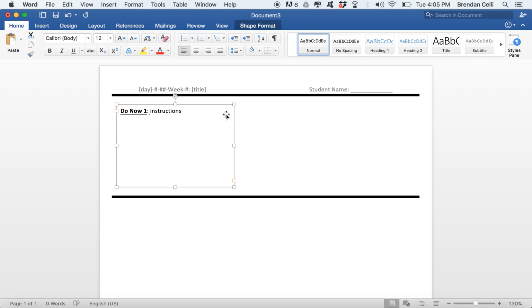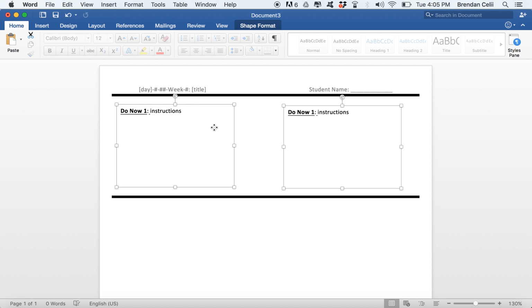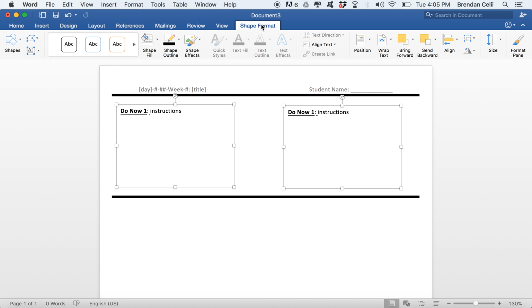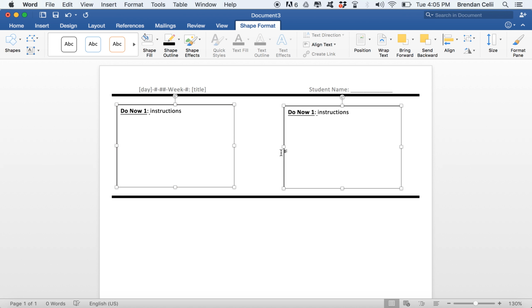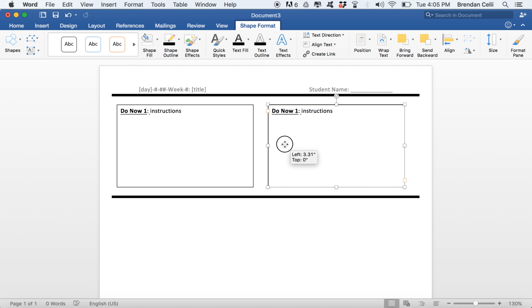Like I said, if you click the outside of these boxes, a lot of times you need to make sure to click the outside, then you hit Control C, and Control V. Now we have another box, okay? So watch, if we wanted to make sure these boxes had outlines, we go to Shape Format and just hit Shape Outline. Let's make their outline black. And there you go. And with both of them clicked, watch, I could actually extend both of them at the same time and then just kind of move this.